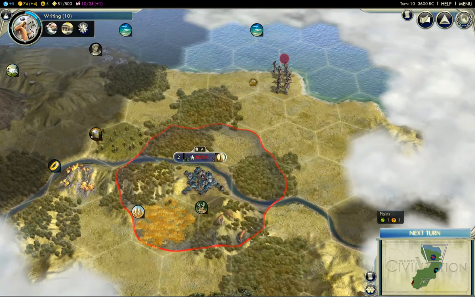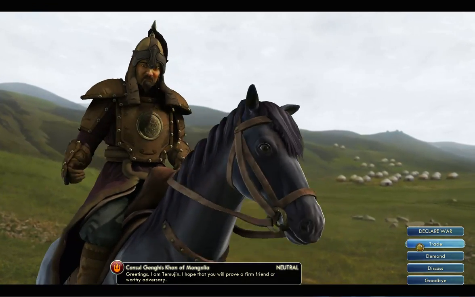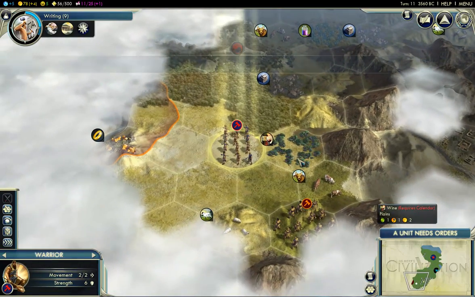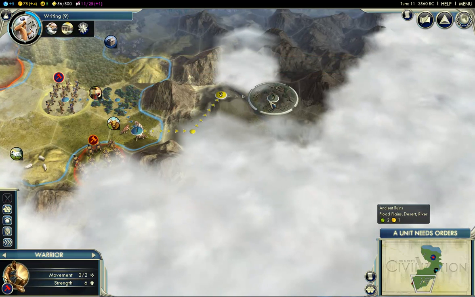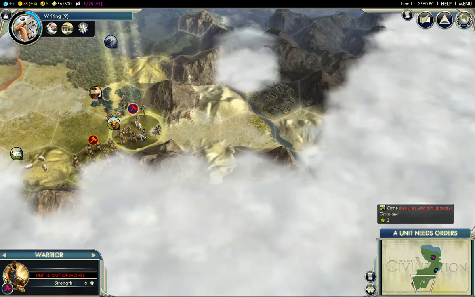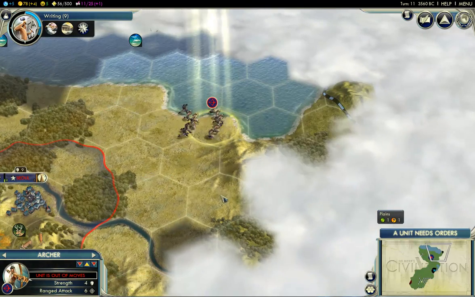Scout's actually not managed to scout much because of this coastline, but I still think it's important to check things out. There's Genghis Khan. We didn't even know where he was last time. Nice to meet you, buddy. We're quite far away, which makes me feel kind of safe, actually. We were going to see if we can get over here. He's probably just picked that up, but I'm going to make the effort anyway.